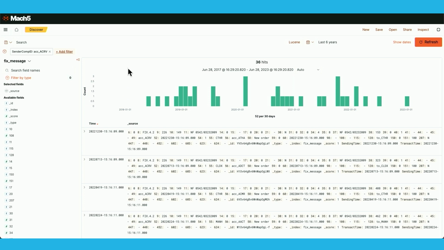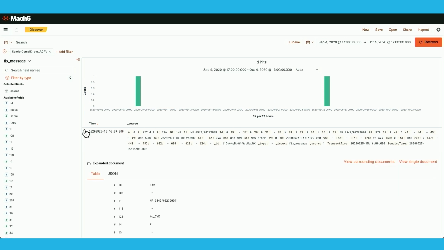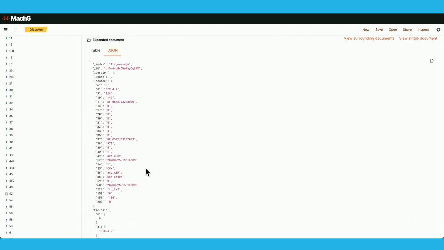As a user, this particular search I did was identifying the customer who called in, and now I can see the timeframes when they issued trade requests, and then I can jump into any specific time boundary to zoom in to a specific fix record to identify any of the data that the customer owns. This is how the customer service representative uses Kibana today to handle this workload. And with Mark 5, it's seamless because they don't need to retrain. It's exactly the same process, just running on top of Snowflake.